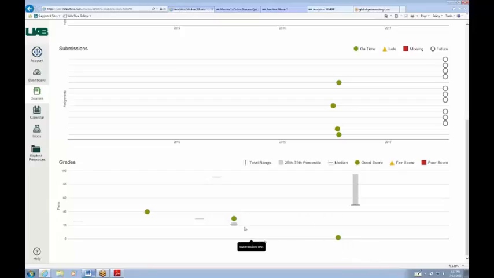You're also going to see a shape indicating a good score, fair score, or a poor score for each student as to what they did individually on this assignment. So the whole class will be represented by the box and whisker. The student will be represented by the shape. And this is per assignment. So if you go to this one over here, pretty tight grouping of information, and the students scored above what the majority of the class did on this drawing assignment.